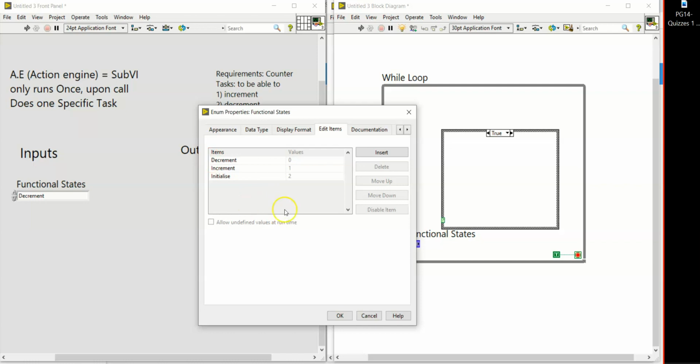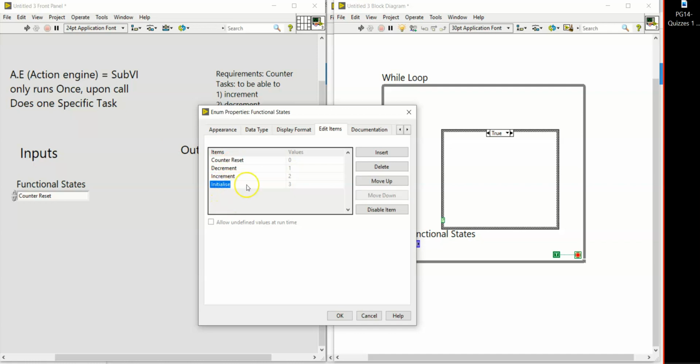And then of course I have one called counter reset. Basically I intend to have these 4 states only, but I want to reorder.